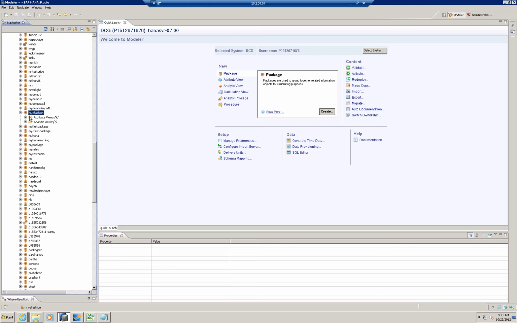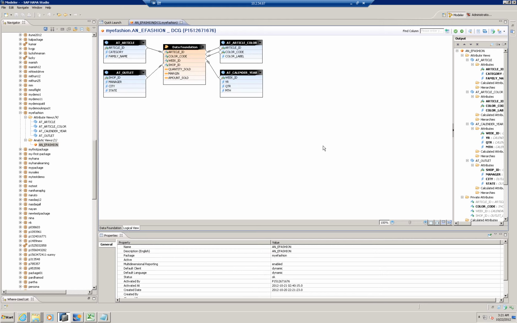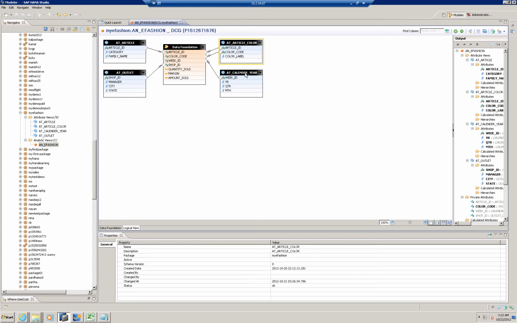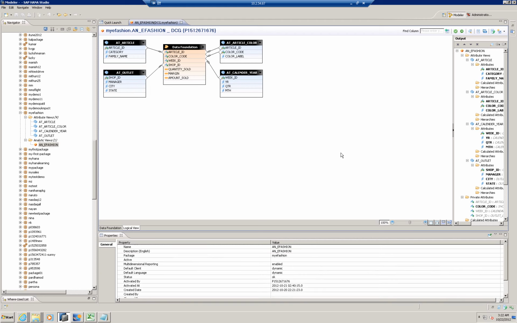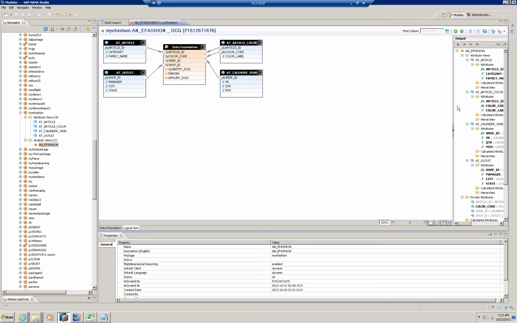So let me just give you a look at what the final output is that we want to achieve from this demo. If you click on the logical view down here, there you go. This is what we want to achieve. We'll probably not pull in so many of these dimension tables. We'll probably only pull in 2 for time's sake, so we'll only be using 2 dimensions and the fact table for this simple demo to see how it works.